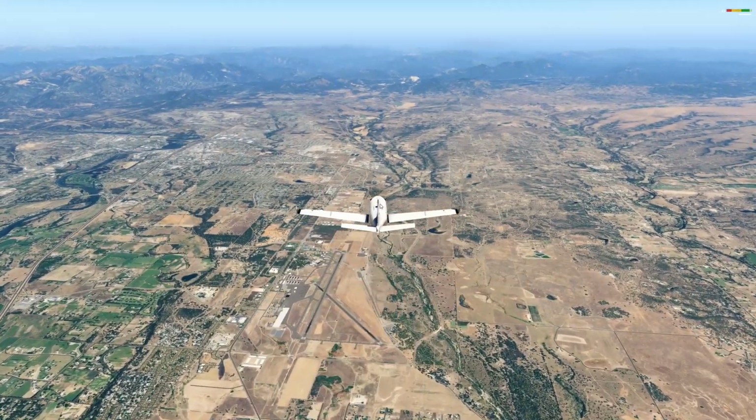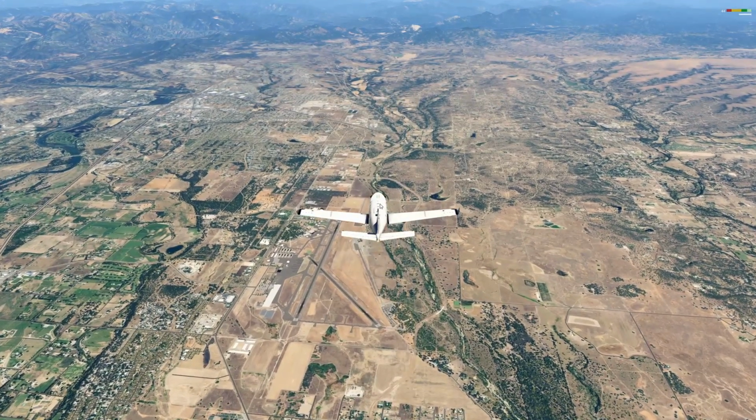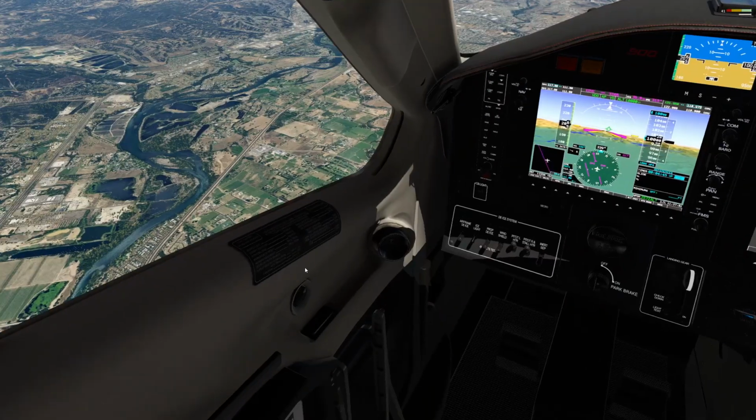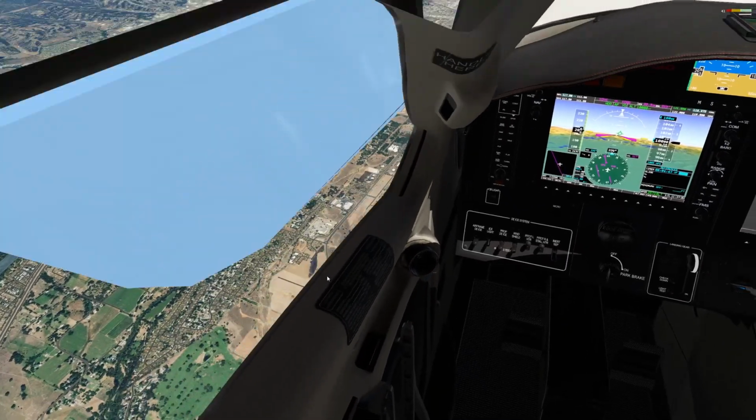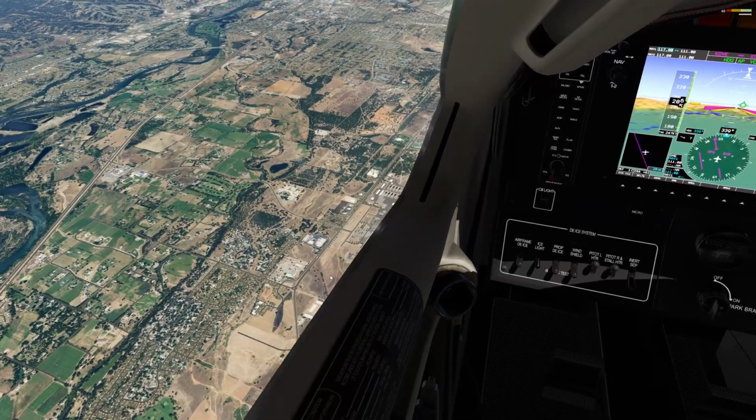There we are, nearly on top of the airport. And we can see it from the window.